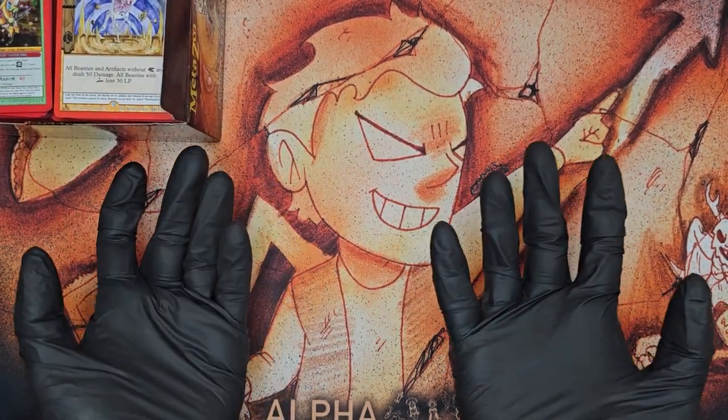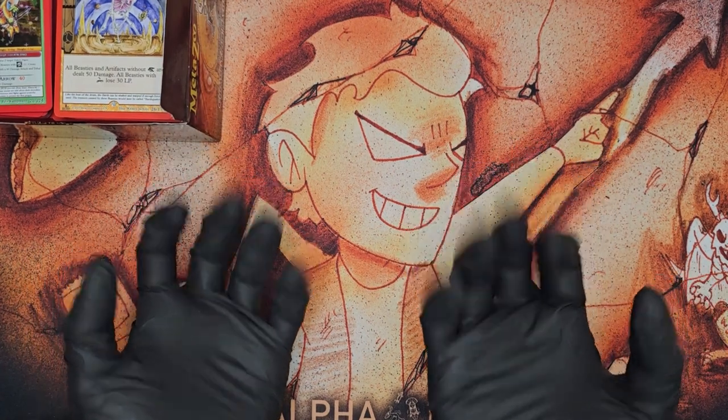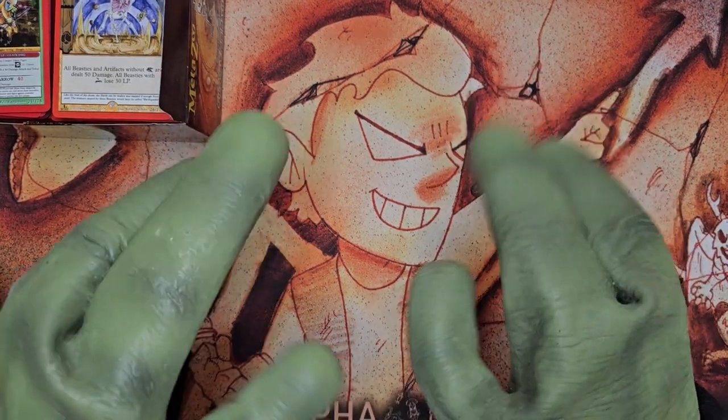Real quick PS. This is for Bucky's mom. Let's go ahead and switch back into alien hands. Eh. That feels natural. See ya.